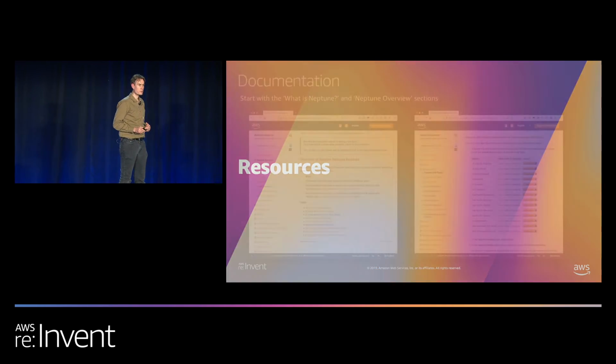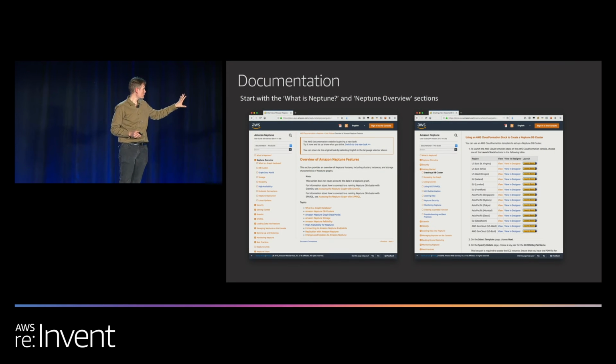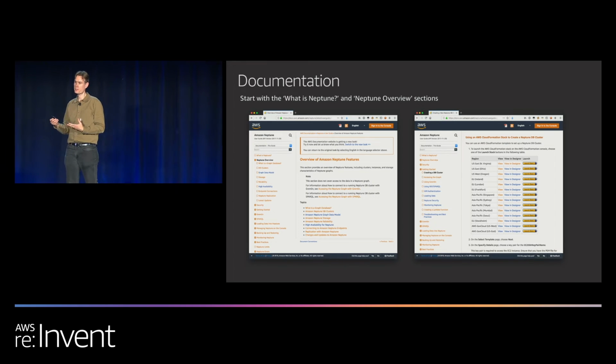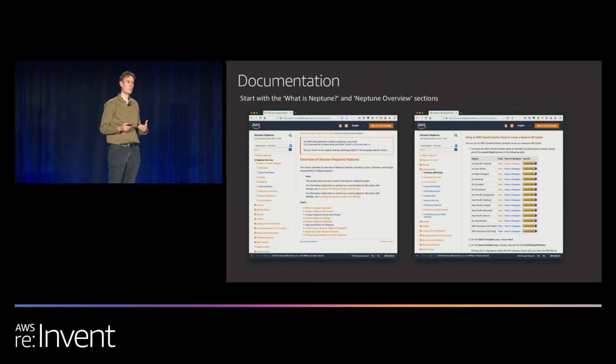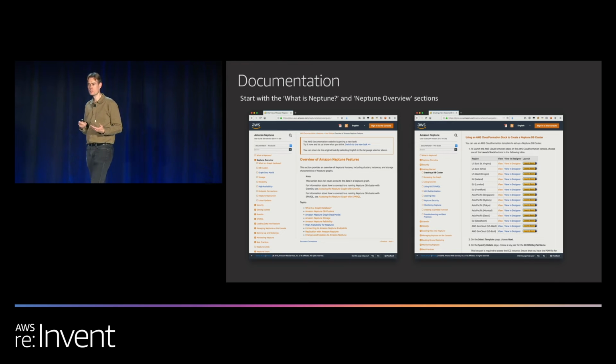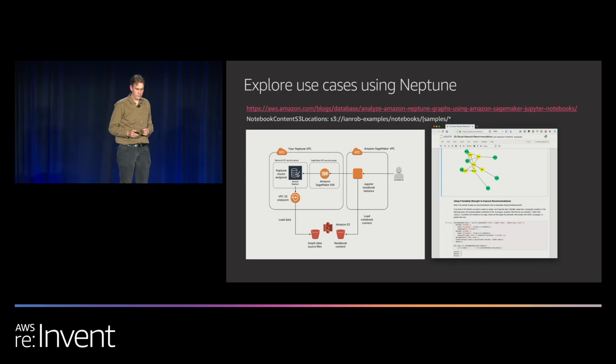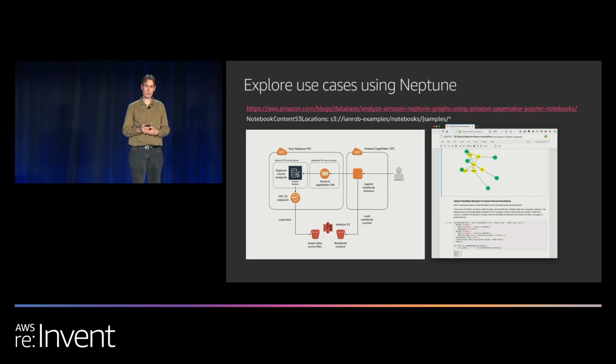So just to give you some context, we have documentation. This includes not just using the service, but things like I talked about, the graph data model, documentation about the Elasticsearch integration, other pieces about different services, querying using SPARQL or Gremlin. So these resources are available. We have a set of Jupyter Notebooks also published as blog posts. These will now be available in the Workbench. And these can be a great way to get started.